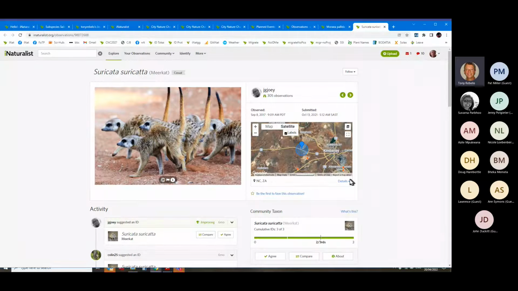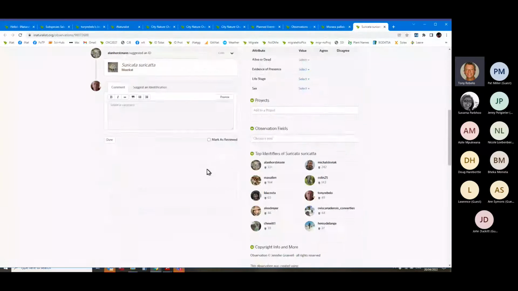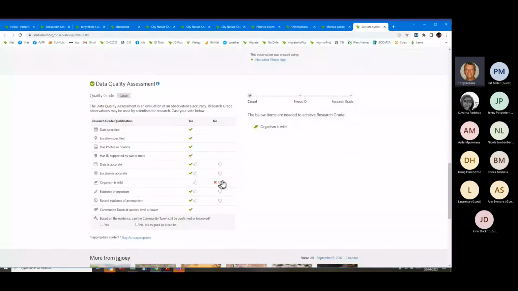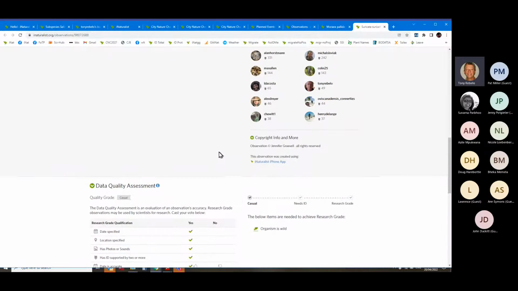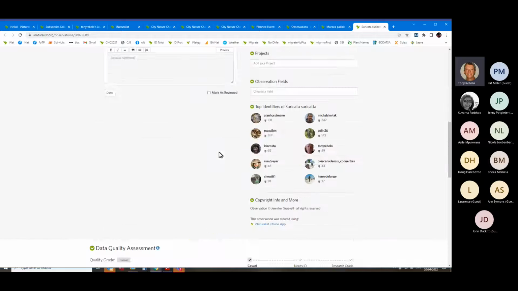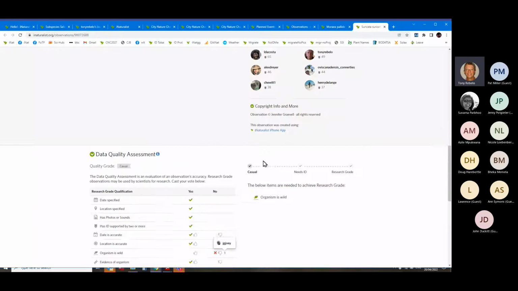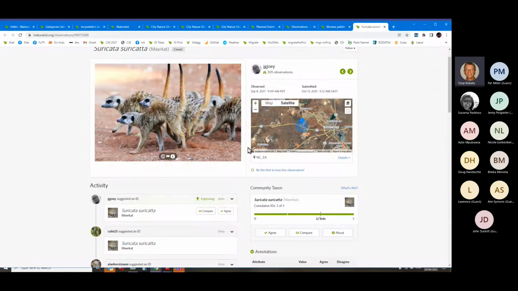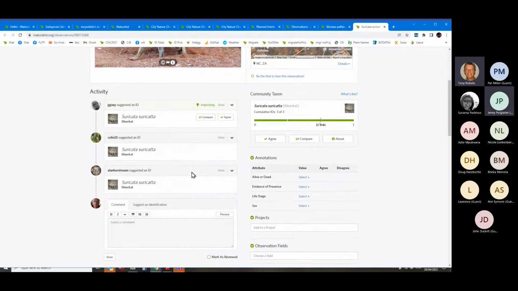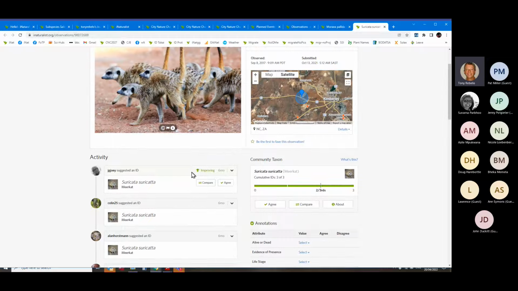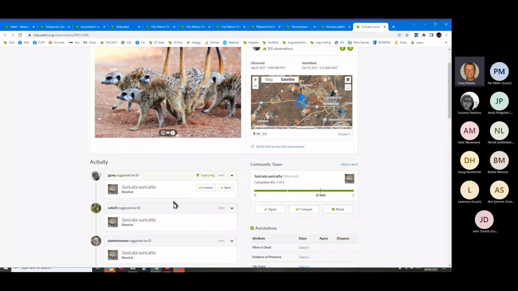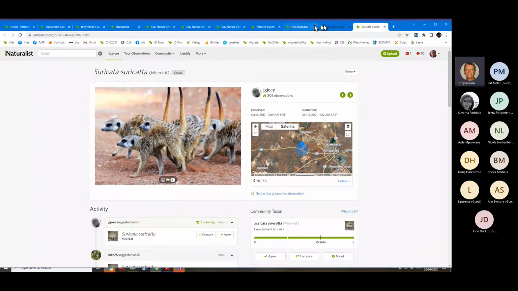It's got a date. It's got a locality. It's open. There's no problem there. Why is it being marked as captive, presumably by the person who loaded it? Let's check. If we click on the one, it should tell us who it is. Yeah, JG Joey marked it as captive, and JGJ made the observation. So presumably this is in a zoo or a garden, or it's somebody's pet animals, and that he's taken the pictures of. Okay, so let's just go back to there.